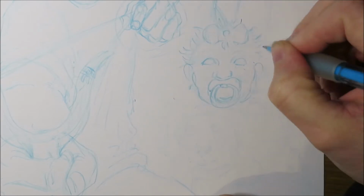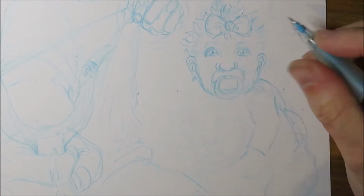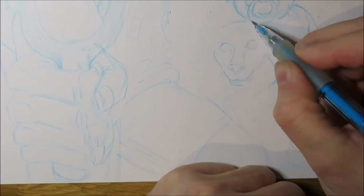These multiple character illustrations are great fun, but also very time consuming. This drawing took me about 5 hours, but I think it was worth it. Okay, the rough sketch is done, time to break out the pencils to define those lines and to add more details.